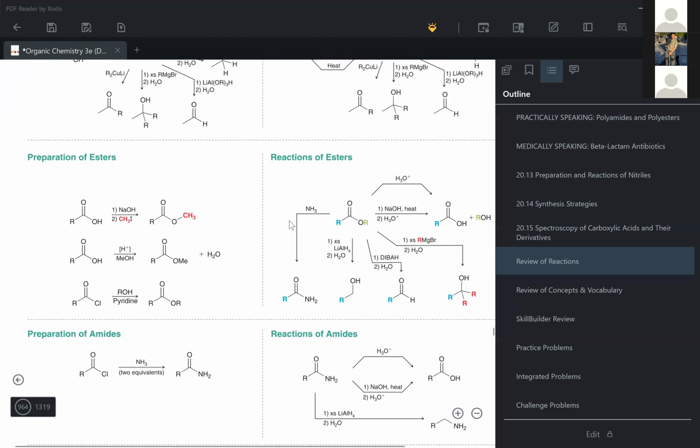In terms of preparing esters, they're pretty simple. It's either a carboxylic acid and some sort of, actually, I think this only works for methyl. I don't know if it works for ethyl. So that's really for methoxy carboxylic acid. And then the other ones are just any sort of carboxylic acid. Anyone remember what this reaction is called here, the one with the H plus? This one is actually a named reaction.